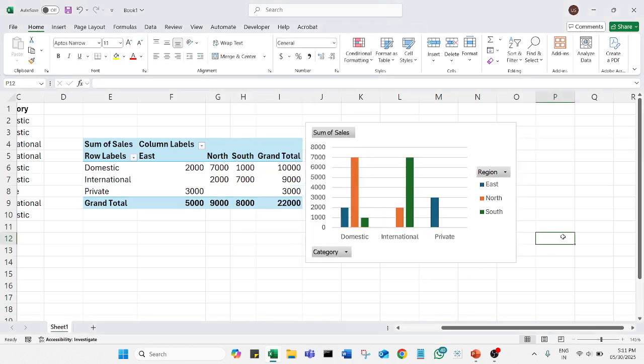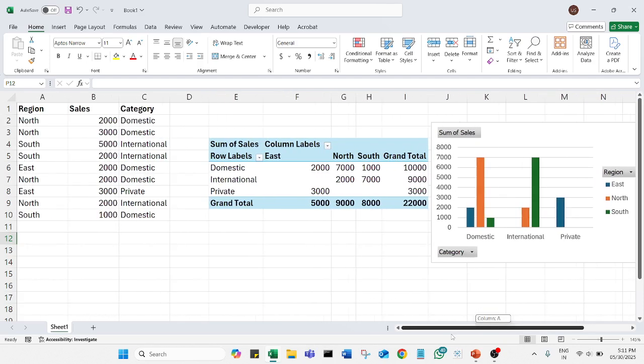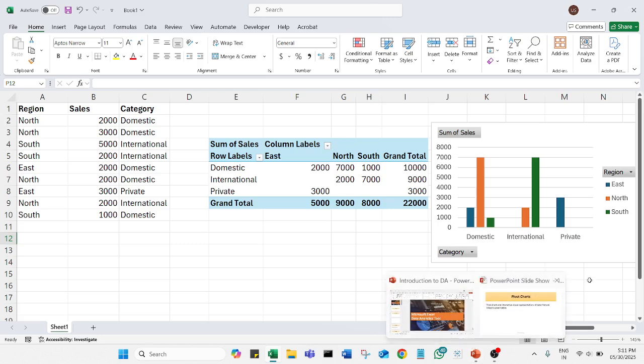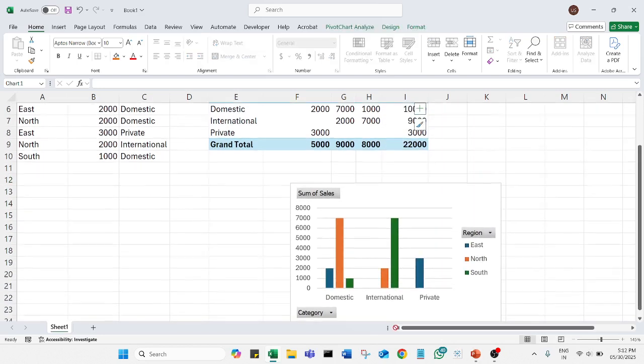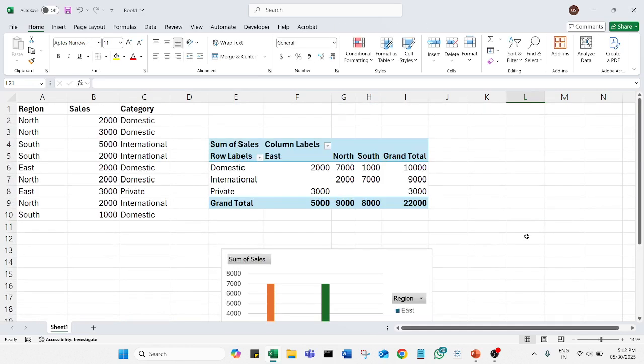Okay, so this is how a pivot chart and pivot table work together. Please follow these steps and try to finish this practice and get the same thing on your system. Please make note of the layout: the data is on your left side, the pivot table is here, and then the pivot chart is here. If you want to see the pivot chart, you can just pull it down a little bit like this and then scroll to see the chart. So please do this particular practice, and we will take it forward in the next video.